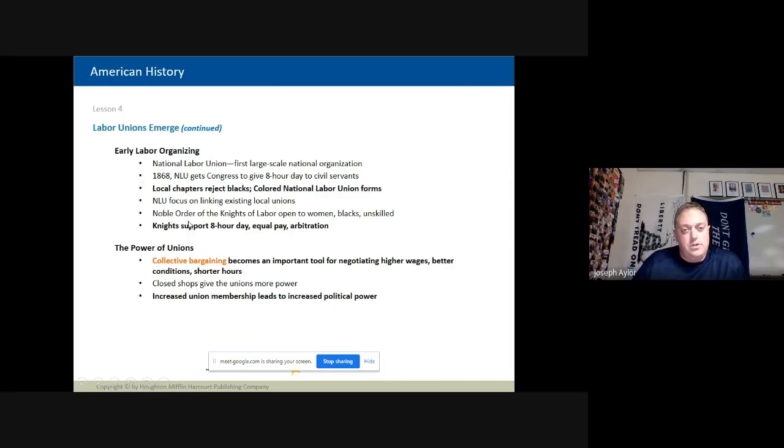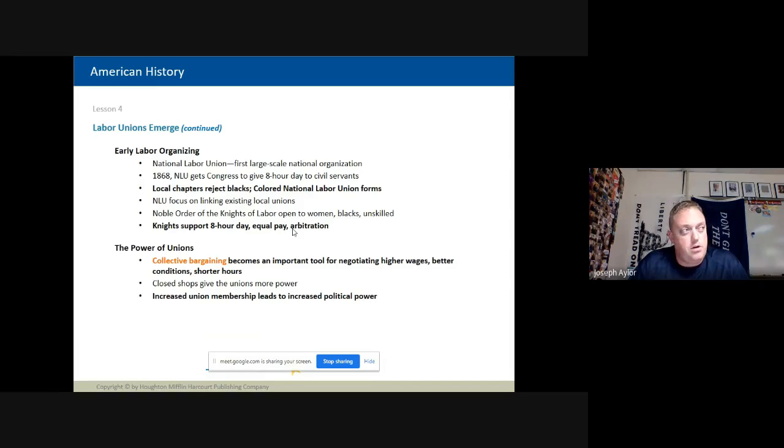In looking at this slide, I only want you to pay attention to, and if you can in your notes, some of the bold terms here, the bold phrases. I'd like for you to really understand those as we move forward. There were three types of unions. First, there was the Knights of Labor, the Order of the Knights of Labor. This was a much more inclusive union in the fact that it allowed women and African Americans. As you can see, very early on, many of our labor unions were rejecting African Americans and women and were only focusing on whites. However, the Knights of Labor were supporting things like an 8-hour workday, equal pay, arbitration.